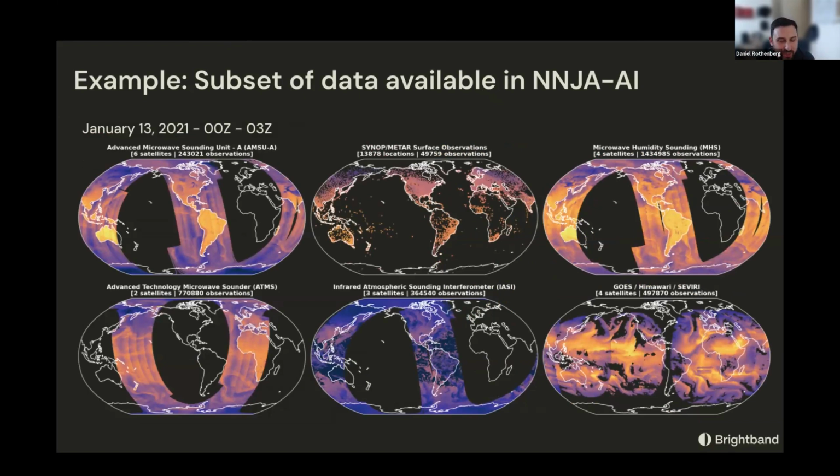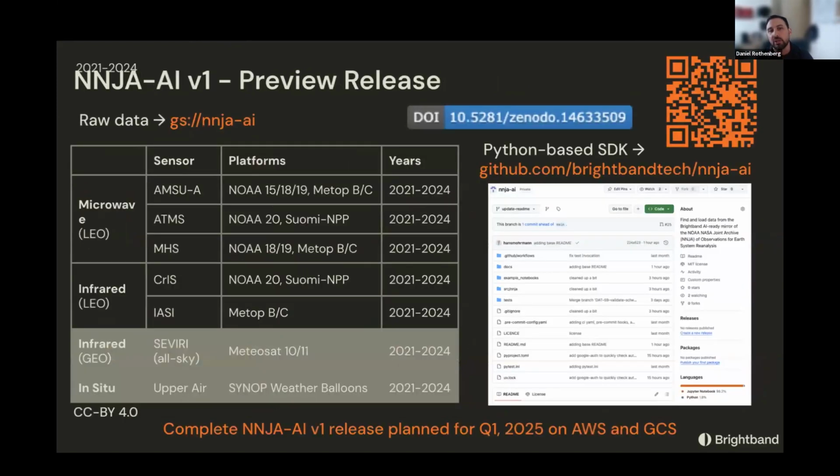So we really hope that not only can we enable people to explore AI and ML applications of this data, but we'll actually be able to find other use cases. For instance, we're collaborating with NOAA and providing them a lot of information on where there are gaps in their processing of this data set, owing to the fact that I can trivially run a SQL query and identify the gaps much more easily than having to read through all the buffer data, since there's no externally facing metadata in any of those files. So we think that's a big win for the community.